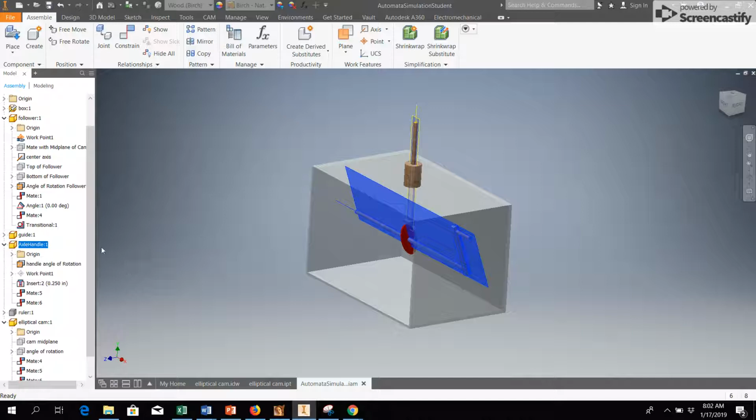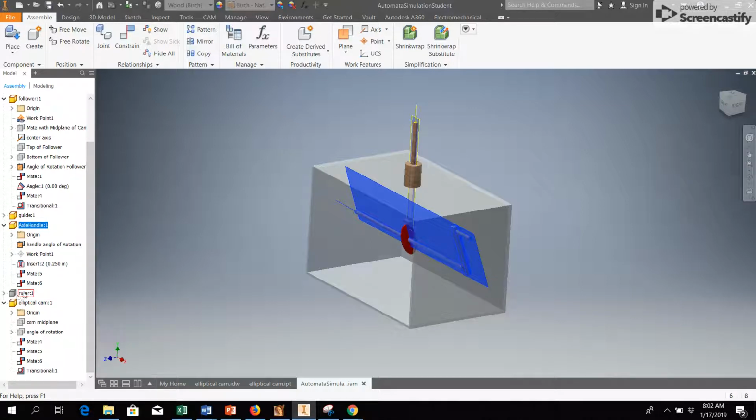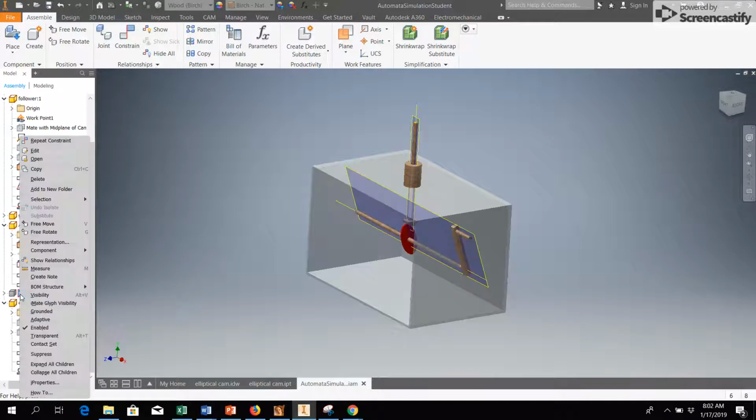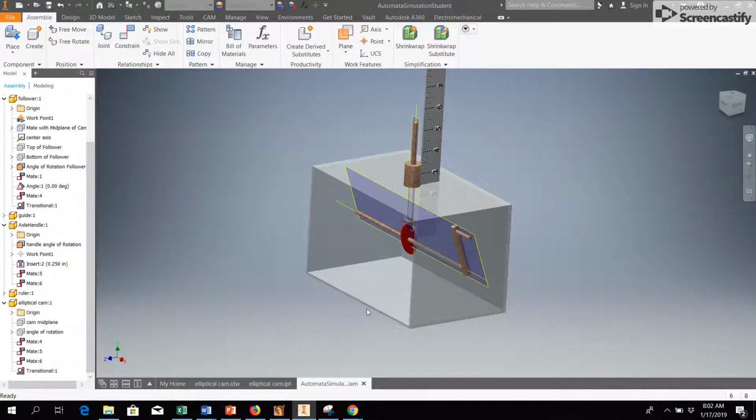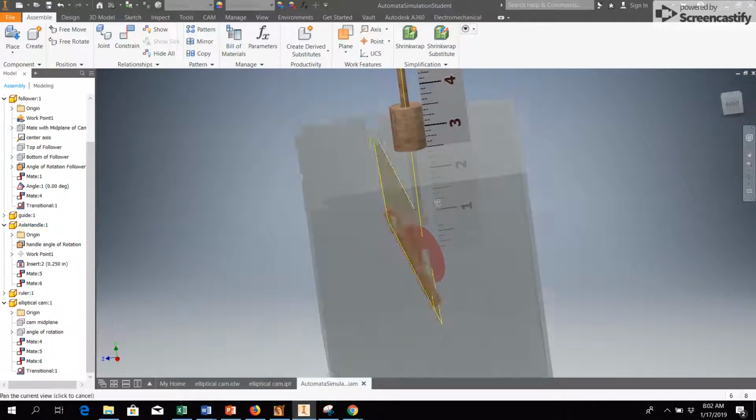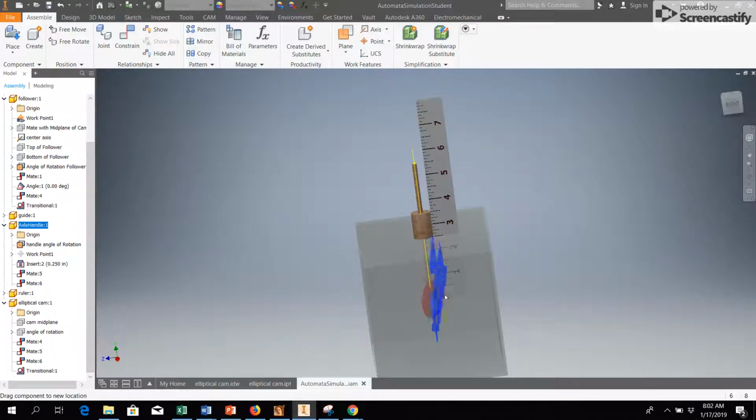I have put into mine this ruler that we can, right now it's turned off, but I'm going to turn on visibility. And so as I rotate this, we can measure the height of the follower and get things like the maximum displacement, or I could make an angle of rotation versus height position graph to graph the motion of this follower. To do that, I would want to know precisely what angle this handle is. And so if we call straight up 0 degrees, I would want to know what angle it is from that as I go around in this complete 360.